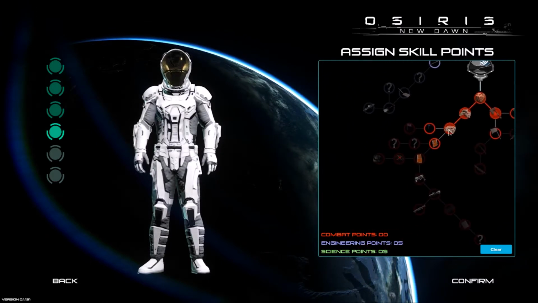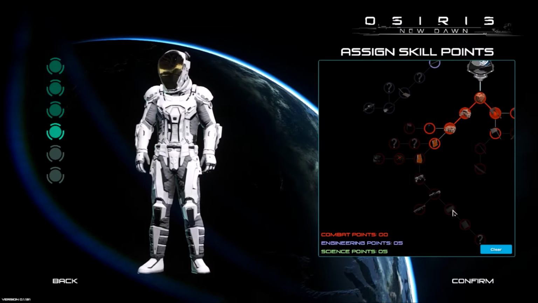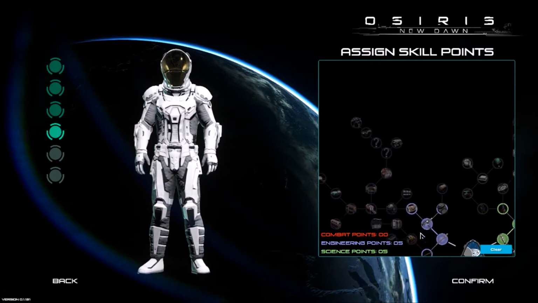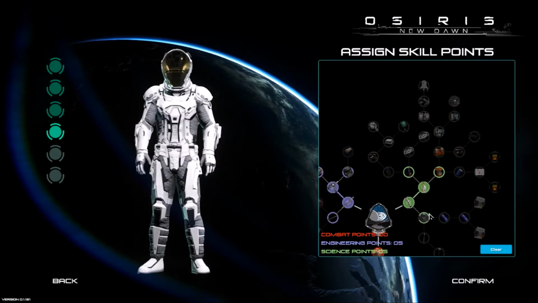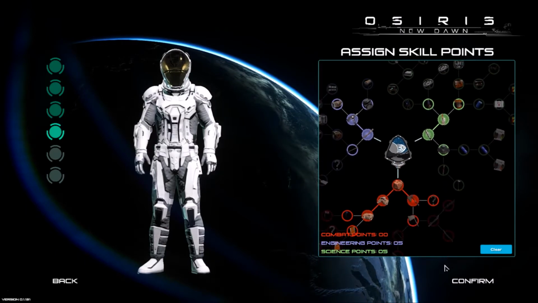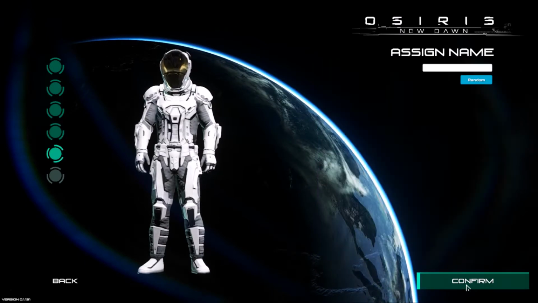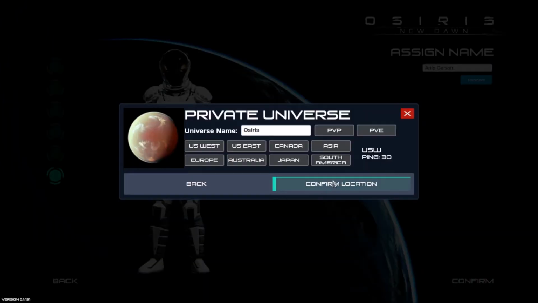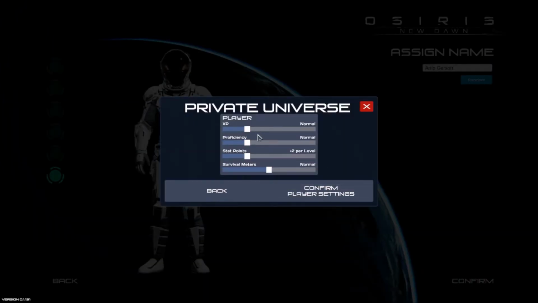But you'll also see here, we've got to go a long ways now to unlock even the ability to make our ammo. So we've got a long ways to go here, but again, I will show you guys various steps on how you can get there quickly. And then of course, whatever name you want to apply. And now of course we've got how we want to set up our universe.